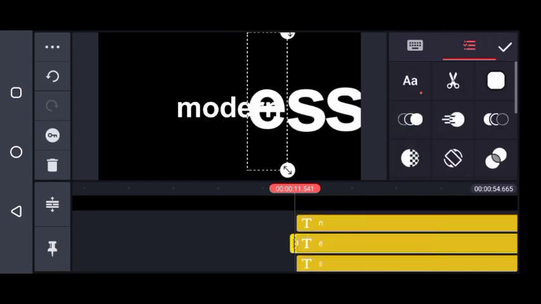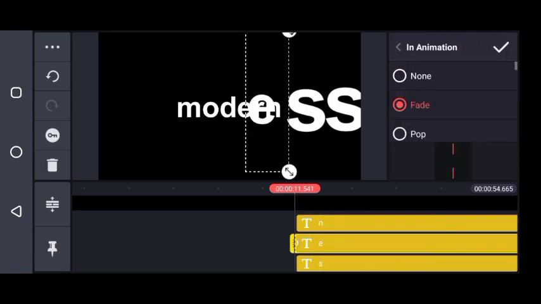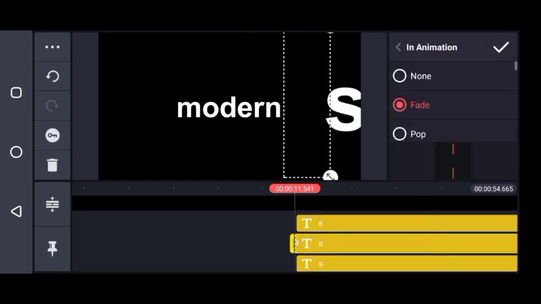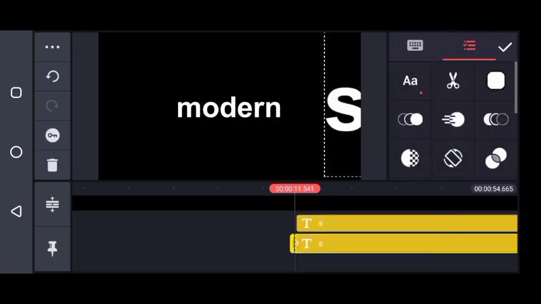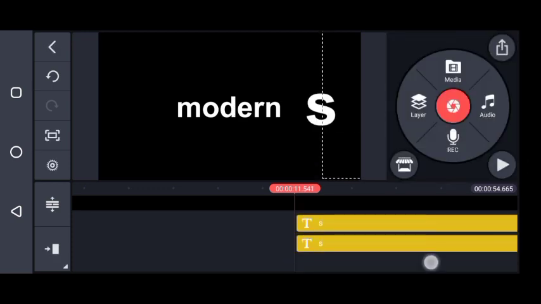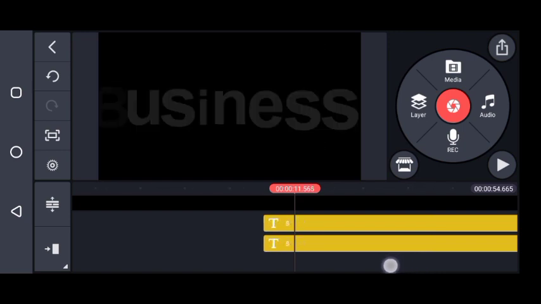Fade. So just fade the animation. Now we see it here.